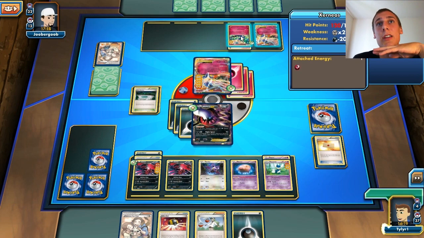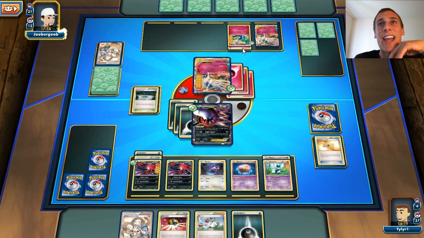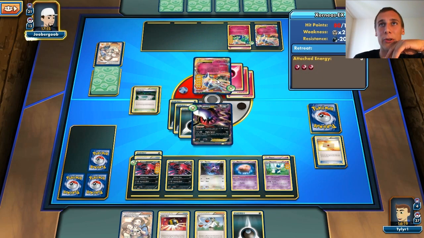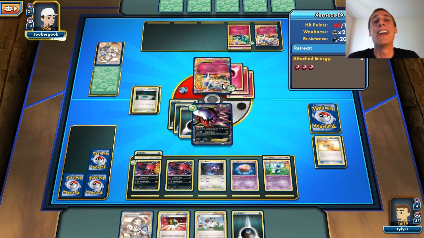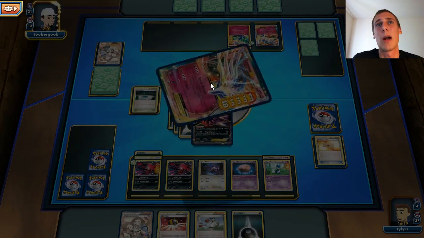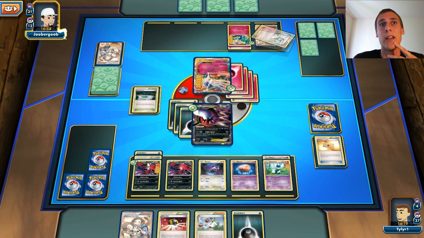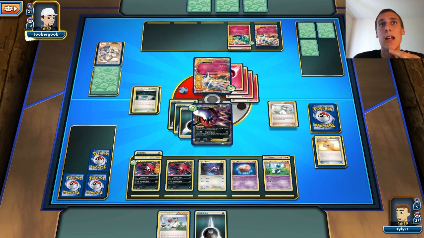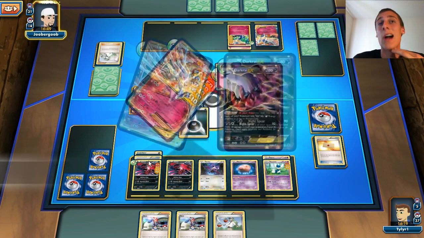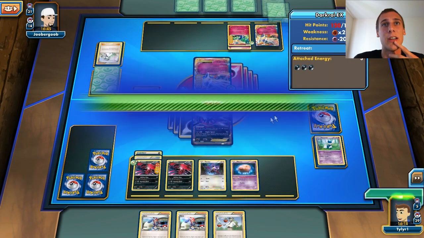So, let's see here. I'm going to do 32 to the Xerneas on the bench. Dang it. I think I'm going to lose, because I can't even knock out the Xerneas next turn, because he has 10 HP. I should have definitely tried to put him to sleep, but he's probably going to do X-Blast, not X-Ball. And that would be awesome if he did, actually, because then I could retreat into my Baby Yveltal that he won't knock out. But it looks like he is going to knock out my Meowstic.